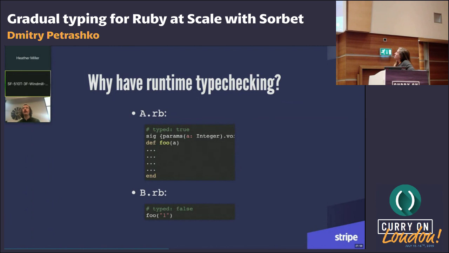But what we found is if you do it per method, the users don't build a good intuition about when they can expect the code to be safe, where the safety is enforced by type checking, because you give them too much flexibility. Having one method be type checked and another method in the same file not be type checked makes it very hard for them to rely on it.